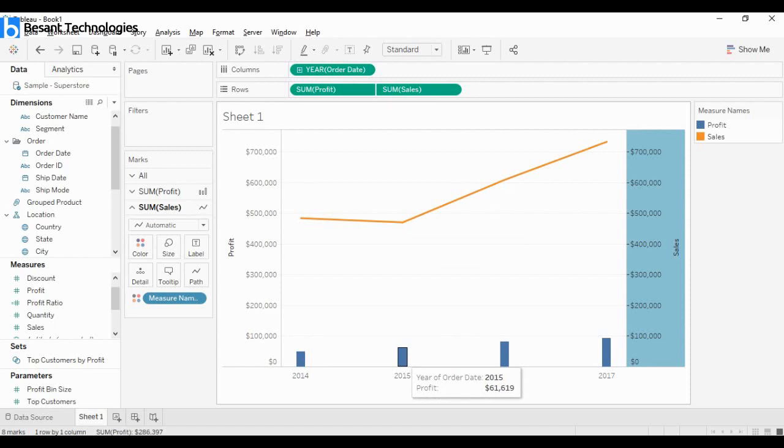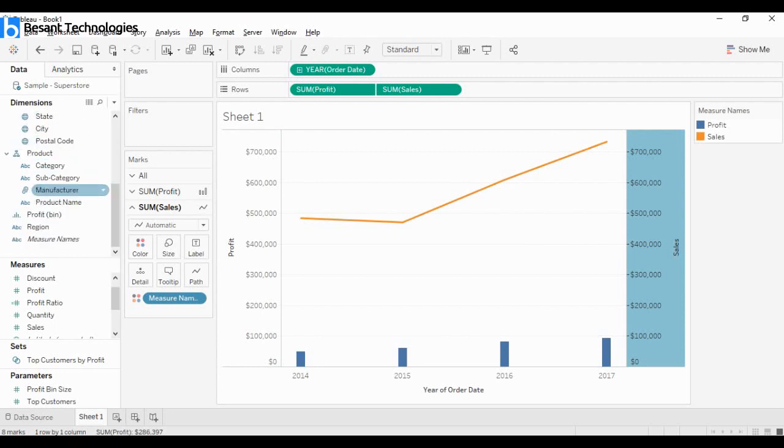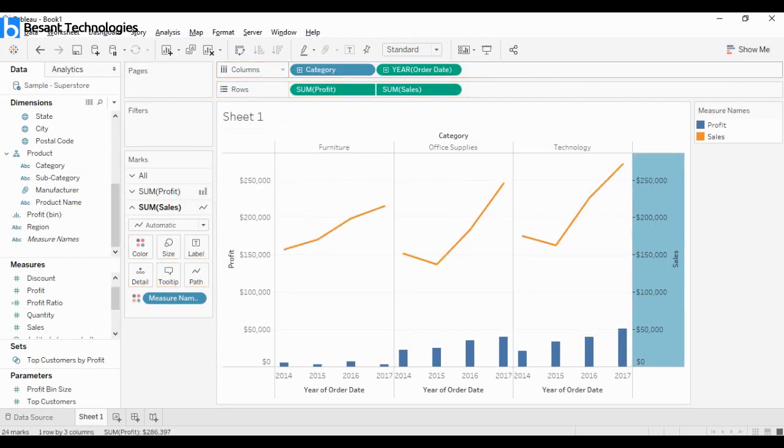Simple as that. If that is the case, then let me add some more layers on top of it. I would go with category into columns. Let's check that. Even technology is better than the others, because even though the sales is high, parallelly the profit is also high.